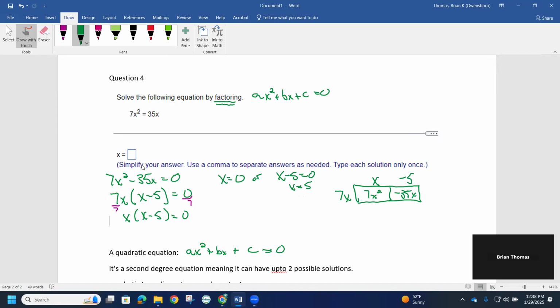So notice how it says simplify your answer and then use a comma to separate your answer. So up here you would just be saying x equals 0, comma 5. So you'd have those 2 solutions, 0 and 5 would work out. On this one here, we're seeing that they do have a common factor of a 7 and an x. And again, we may see that a little bit differently, but that's the sense of the problem. So see if we can continue to develop some easier strategies as we move forward.